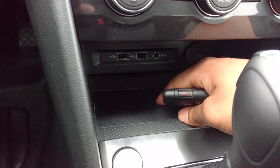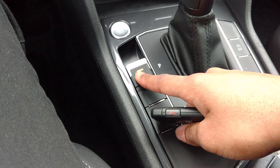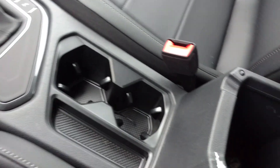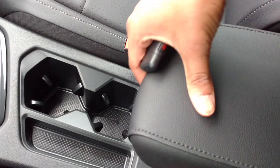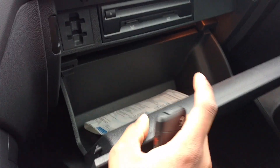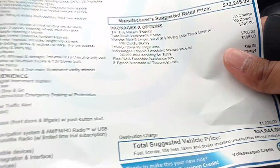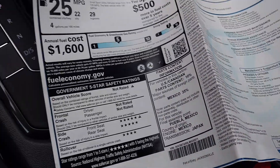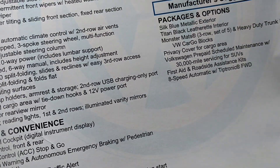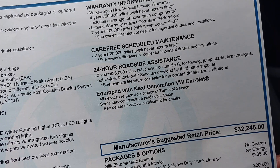You've got a wireless charger, USB port, USB-C port, electronic parking brake, cup holders, and a small center console that opens up. There's also a CD player right there. Let's see how much this car actually costs — it's $31,000, and sometimes there's a $6,000 off discount. You get the CarNet connectivity and security system with it.